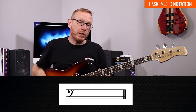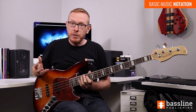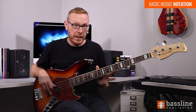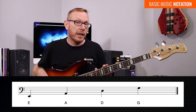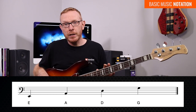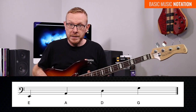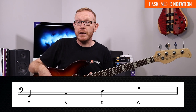Now, the first thing that you're going to need to know if you're going to be pursuing written music is the locations of the open strings on the stave. So as you can see from the illustration below, the open E string sits on a line underneath the stave. That line that's been added there is known as a ledger line. We need to add those for notes that are lower or higher than the stave allows. So the open E is down there on that ledger line.